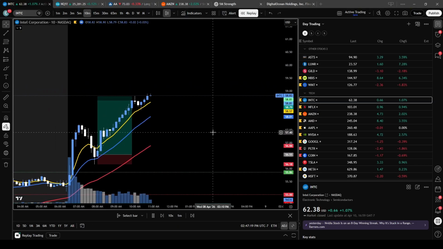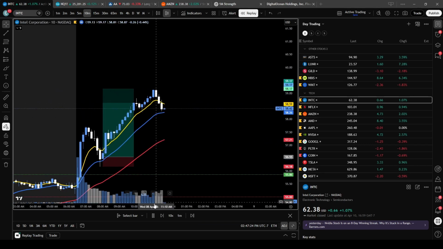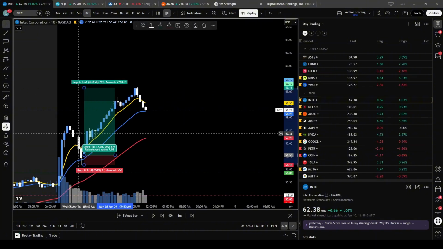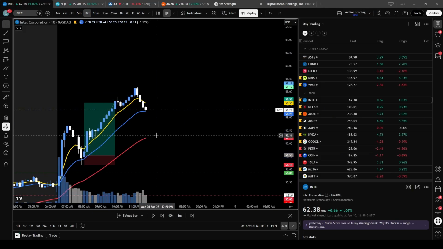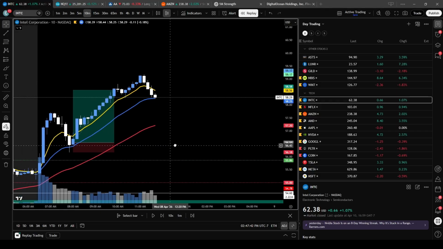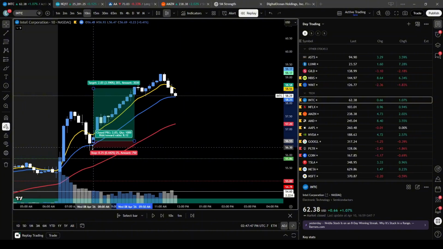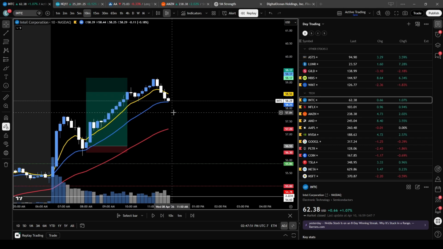And you just ride the 10-minute 8 until there's clear selling pressure, like right there. Clear selling pressure underneath. So from entry point to up here, it's a 7R trade. Then once you get that selling pressure underneath the 10-minute 8 EMA, you're getting out. 5.5R trade. And that's if you have your risk all the way down here below this candle. But if you just put it below the 20 EMA, your risk is less, and then you get a 10.5R trade.